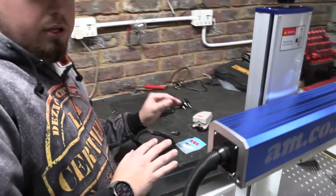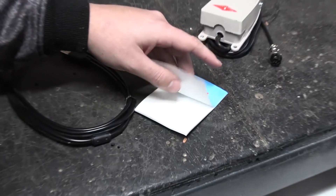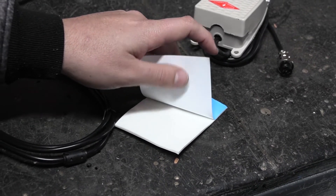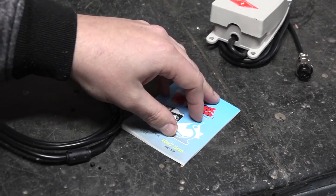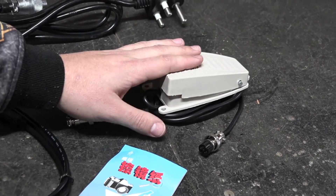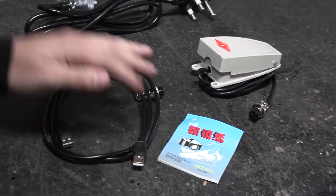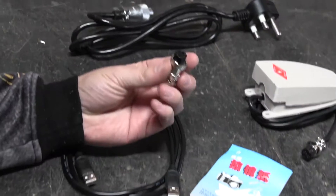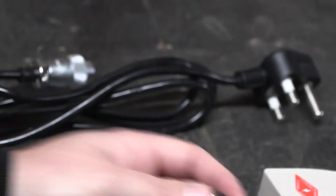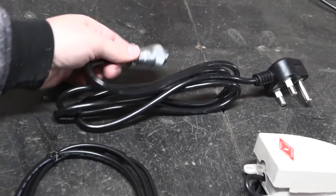What's left in the package is a book containing our lens cleaning strips, which are very important. When cleaning the lens underneath, do not use anything else but these strips as they could scratch your glass and negatively affect your engraving. Then we have our foot pedal, which I explained earlier, and our USB-to-USB cable for data between computer and machine. They've also included a spare connection for a rotary device, which is a separate purchase, and it can also replace your foot pedal connection.